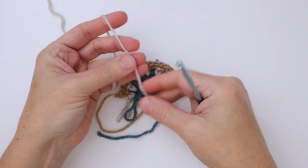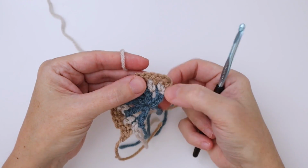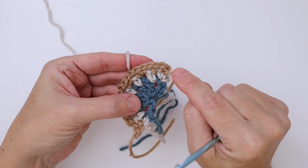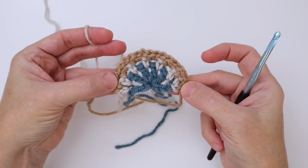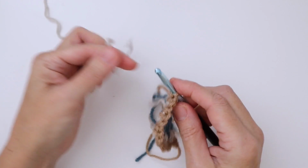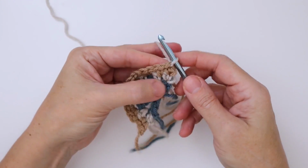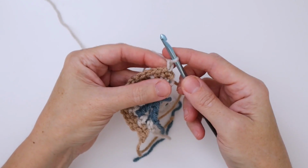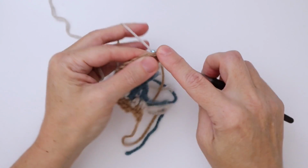Round 4 is going to be the off-white, and we're starting our petals. So go back to where we started. We're always going back to this right-hand side of the entire piece, basically. So we're going to go into that first single crochet and pull up our loop of our off-white. And then we're going to chain 1 and single crochet in that same stitch that we just joined in. Just 1 single crochet.